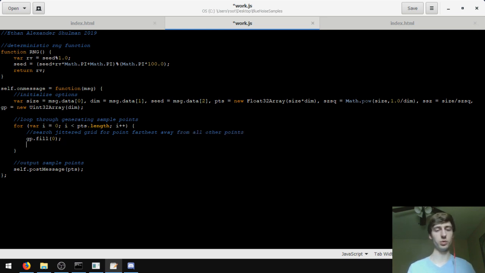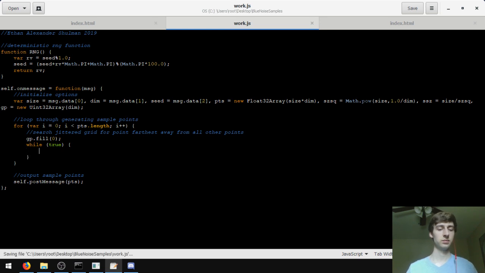Search jittered grid for point farthest away from all other points. Okay, so this part, grid position, JP is going to be jittered position.